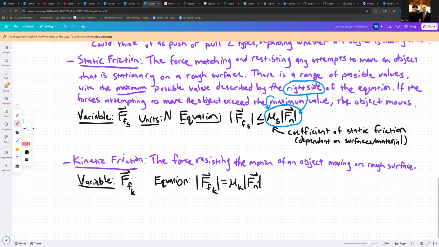Depending on that normal force, which acts perpendicular to the surface, pushing directly up from the floor or the table to support the object, or pushing directly out and away from a wall if the wall is supporting an object, and depending what the materials are, then we can look at how much friction is resisting that motion to try and slow it down, because that's, of course, what friction does. It slows down and stops objects that are sliding, and it tries to prevent us from moving objects that are stationary on a rough surface.